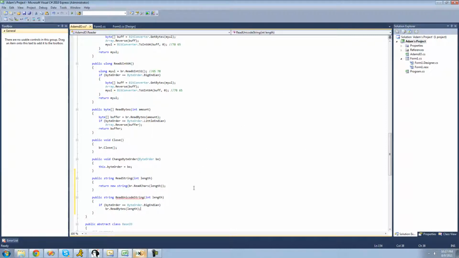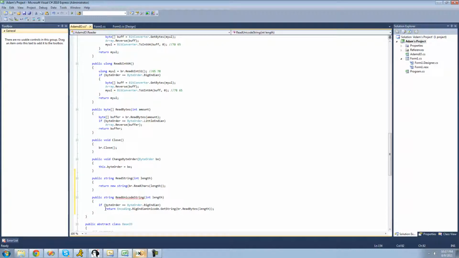And now we need to convert this into a big endian Unicode string, since this will only occur if the user's byte order is big endian. To do that, we're going to have to use the Encoding class. So we're going to say Encoding.BigEndianUnicode, and then we're just going to want to use the GetString method to convert the bytes into a big endian Unicode string. And then we're just going to want to return this, since this GetString method returns a string. So we're just going to say return.